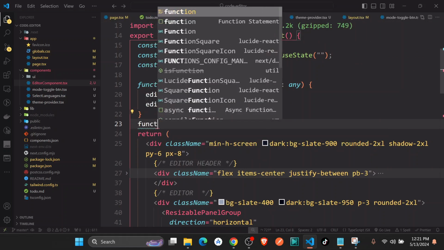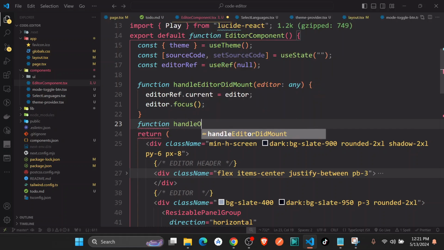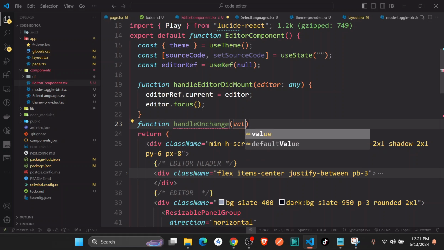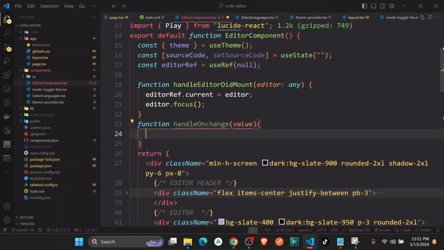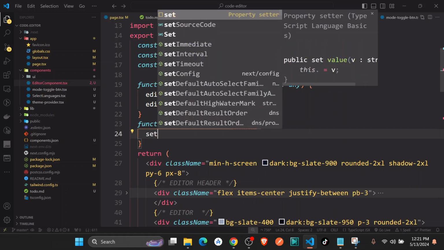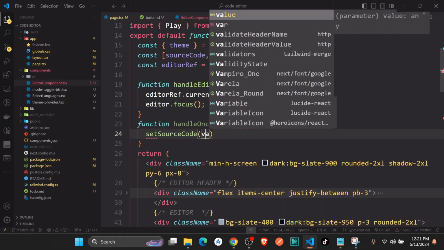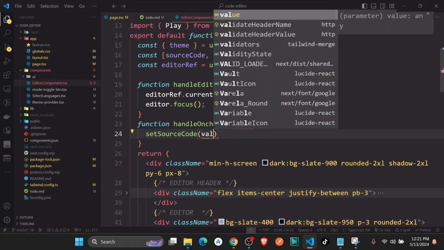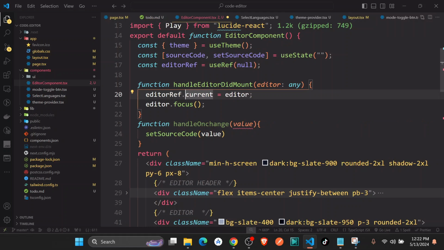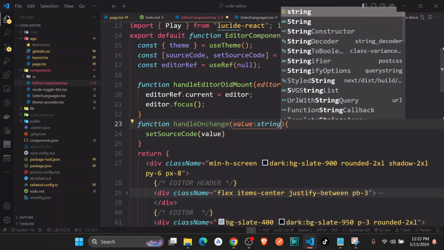So you can say function handleOnChange, and on this you actually access the value, like so. And we can say setSourceCode to value. Okay, so this value is going to be a string. If you see, by default it is an empty string, so we can just say this is going to be a string.